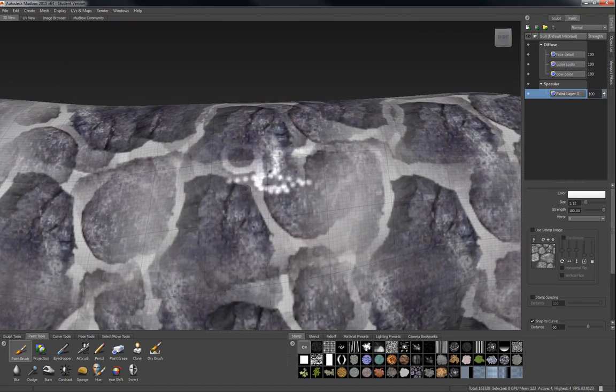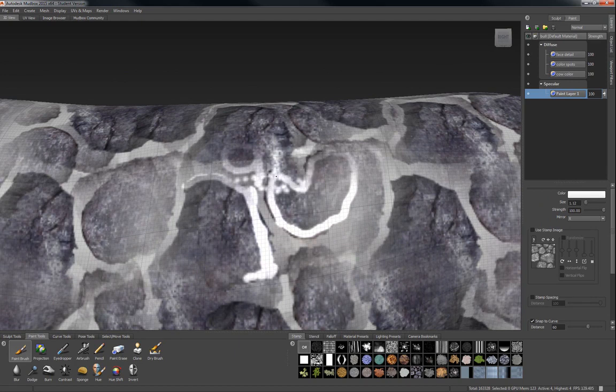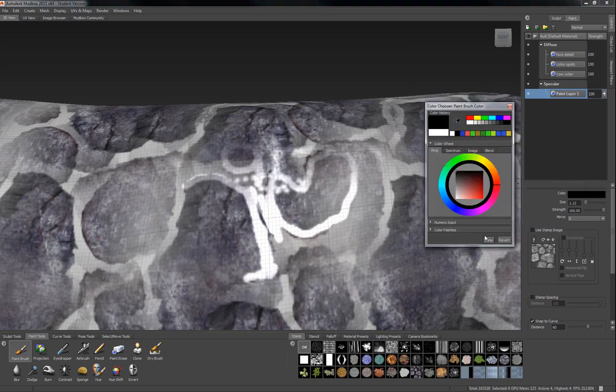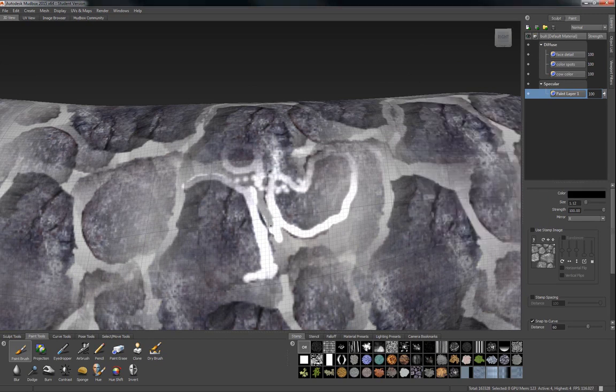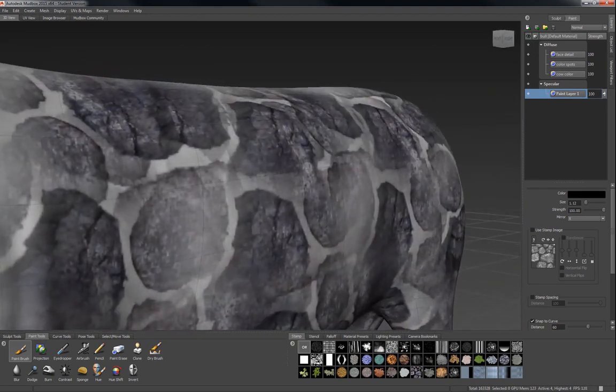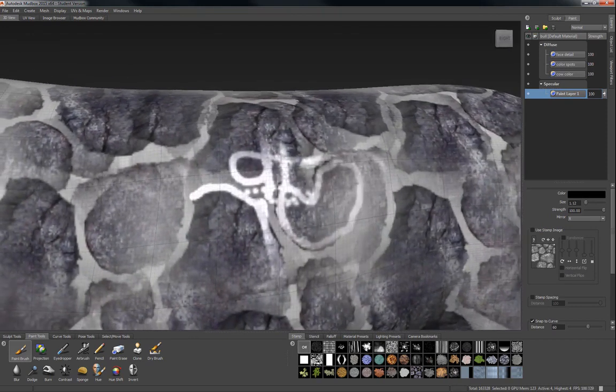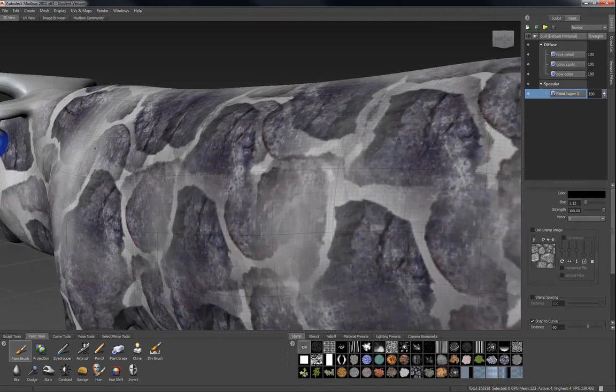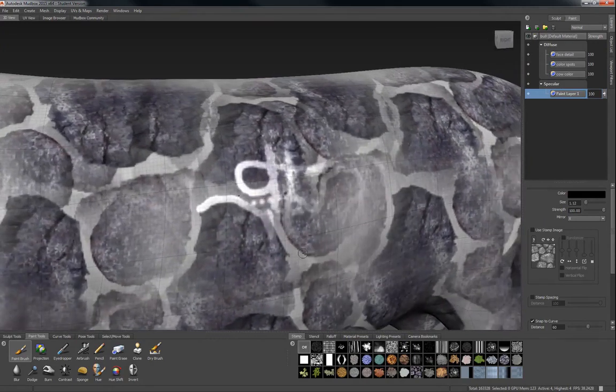So let's say that we wanted these areas, the rocky areas, to be a little more of a highlight along their edges, and then we wanted our mortar in between to be a little bit darker. So if the mortar was nice and bright, we could always change our color to something darker, like a black, and that way we reduce that highlight. And this way, when the lighting starts to cross it, we get that nice little shine going across, and we keep the low area dark the way we want it.